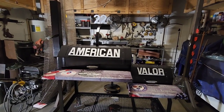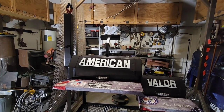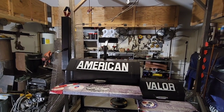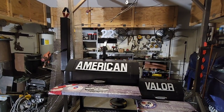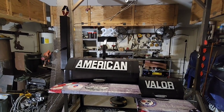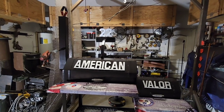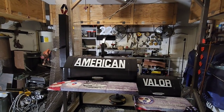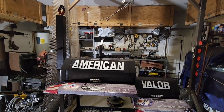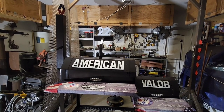On another note, J&M Creations — they are out of Rockport, Texas. He's the only one I use for cutouts and my custom grills. He did all the cutouts for me and he does great work. I wanted to thank him for everything he did for this pit. He's always down to help veterans and he works a lot with the Objective 22. He's a good guy, him and his wife. I appreciate y'all, thank you.